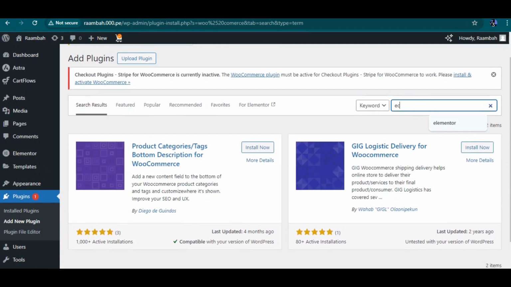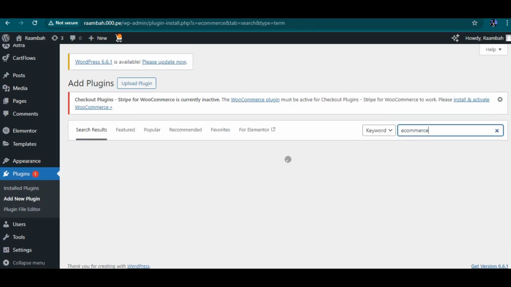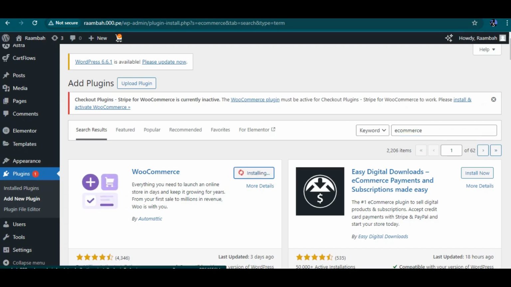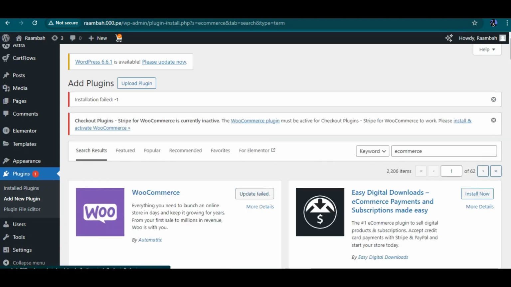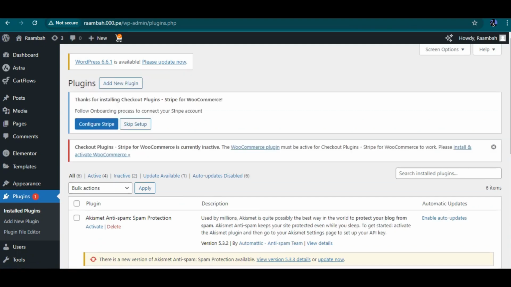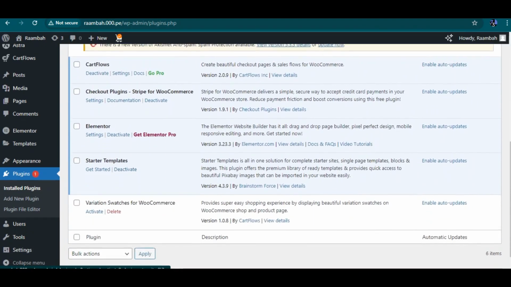I think I'm in e-commerce. Let me see. Okay, this is WooCommerce. Okay, this was actually the main reason it was not able to install the plugin. So let me see. I think it's actually limited.